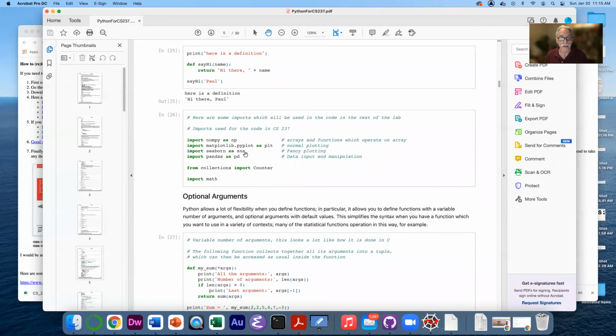But Seaborn is plotting. Matplotlib is normal plotting, and you can look in my Python for 237 book notebook to see that. NumPy is a high-performance library which actually uses real arrays, and you have to define them as having a particular length. And like in Java, they have to have one type. So this is a way of using more normal arrays in Python where the length has to be fixed and they have to have one type. Why do that? It's more efficient.